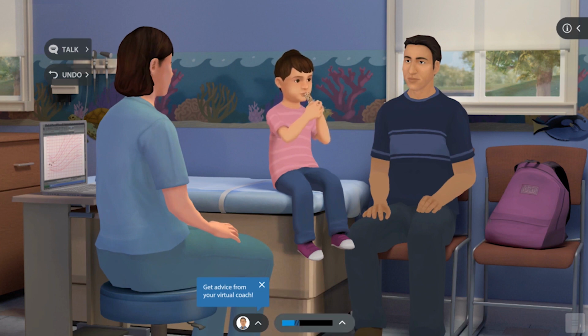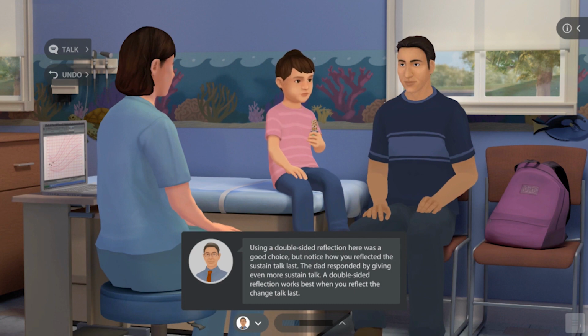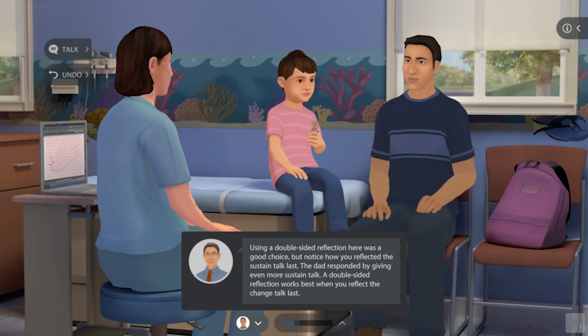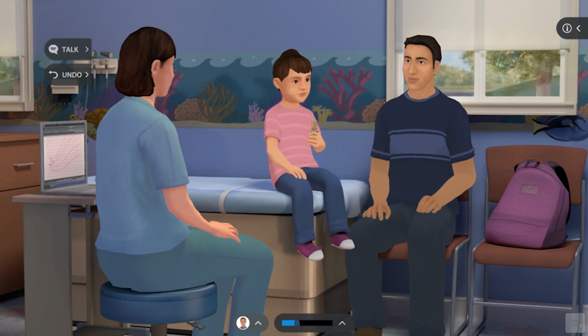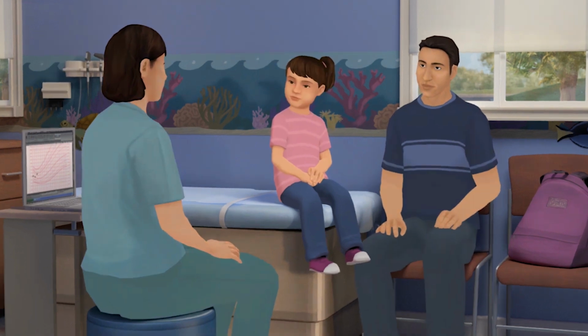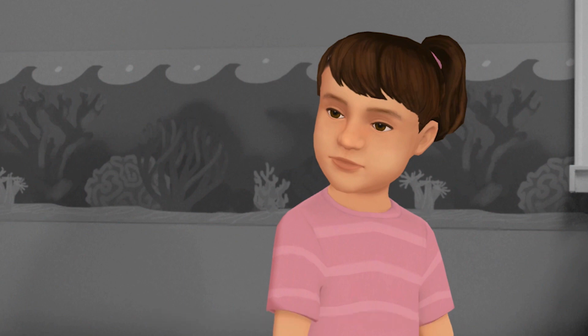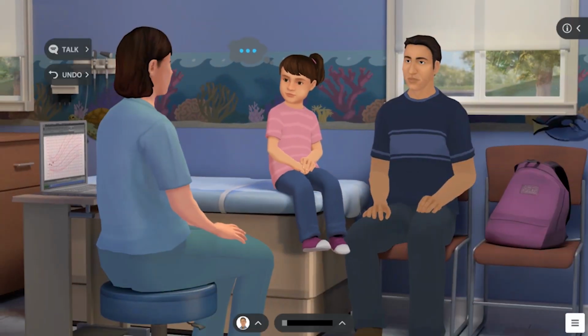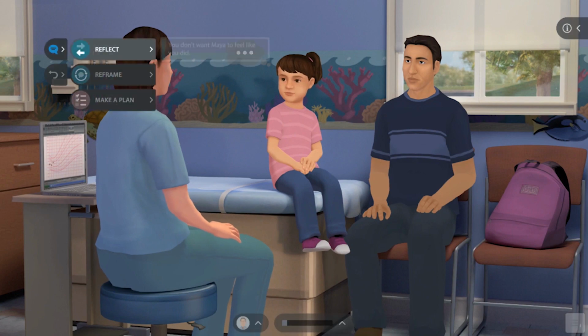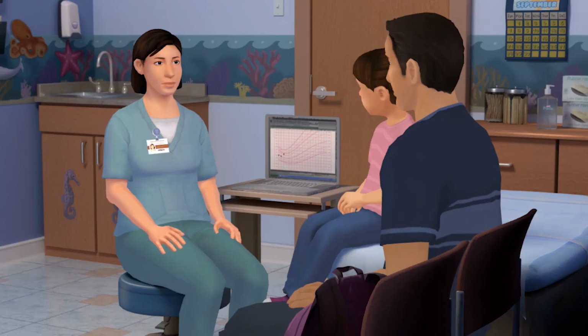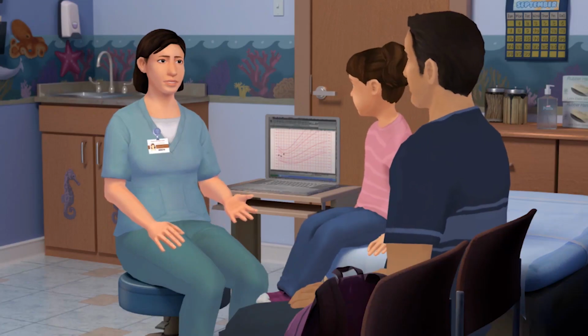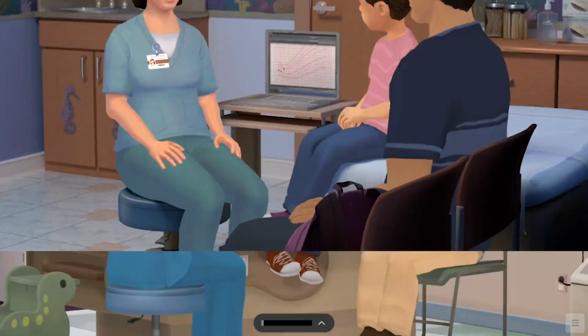The meter measures the patient's level of engagement or willingness to change as the conversation progresses. The meter changes based on the dialogue choices selected. This shows members of the team the immediate impact of their choices and provides insight into how the patient is feeling. Thought bubbles allow team members to listen to the patient's thoughts. Paired with the meter, this gives team members direct feedback on how the dialogue option selected impacted the patient. This promotes empathy and aids in developing emotional intelligence.